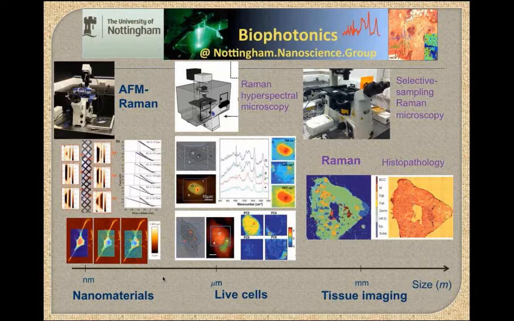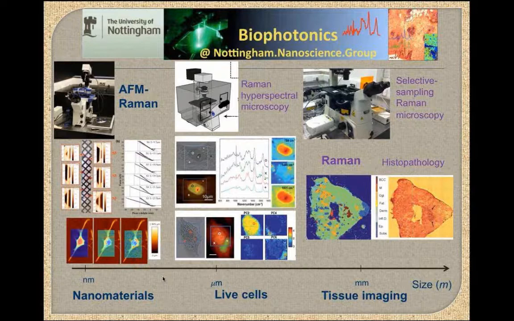Moving towards the millimeter and centimeter scale, we started looking at larger tissues like, for example, dissections from cancer surgery. Here our focus was on overcoming the speed limitations of Raman imaging, which is conventionally done by raster scanning. So we have developed techniques on selective scanning. These approaches allow you to speed up the measurements and bring diagnosis down to 10-15 minutes for large tissue sections.